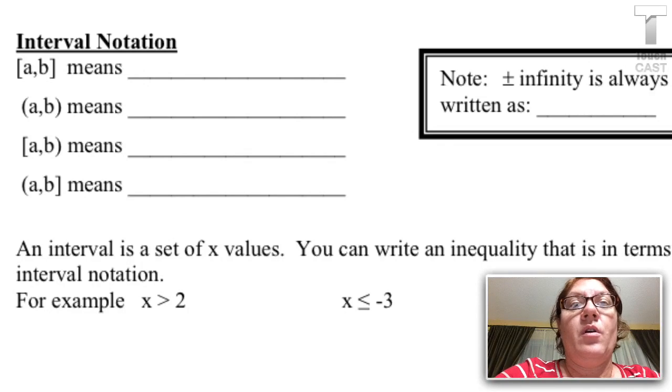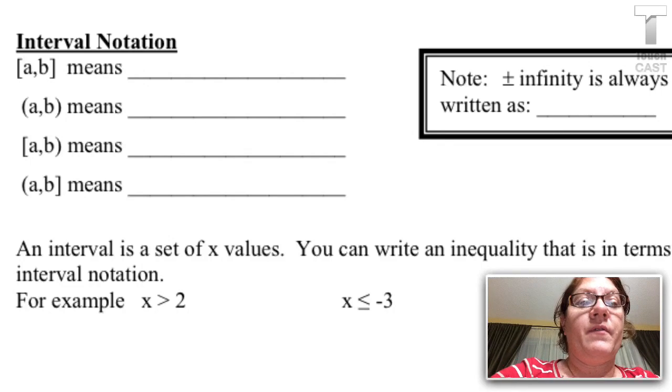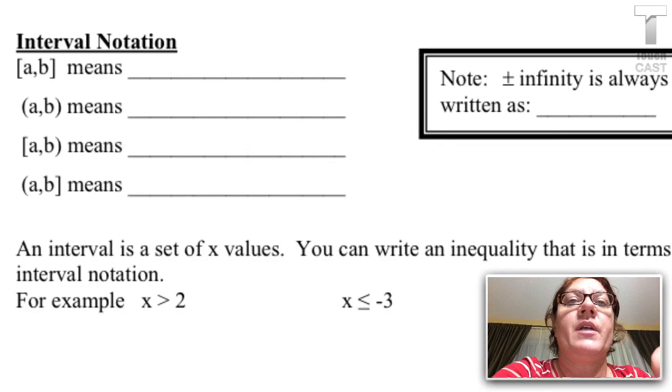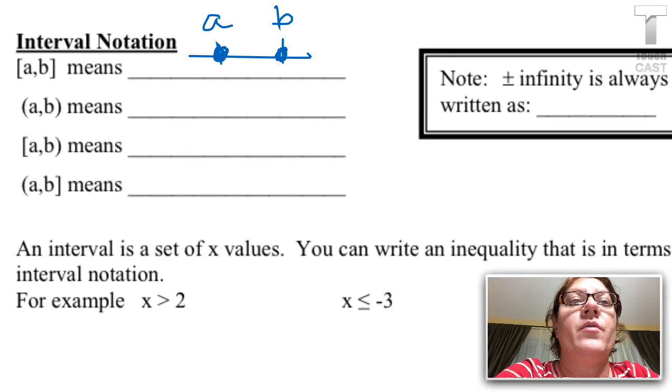We're picking up here still on page 1, chapter P1, and going over some review stuff. We talked about this interval notation stuff in class the other day, but I just want to emphasize it again. So when I have the brackets, if I'm looking at a number line with A and B on it, that means that it's closed for both.